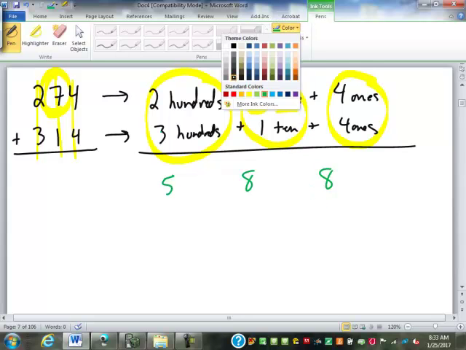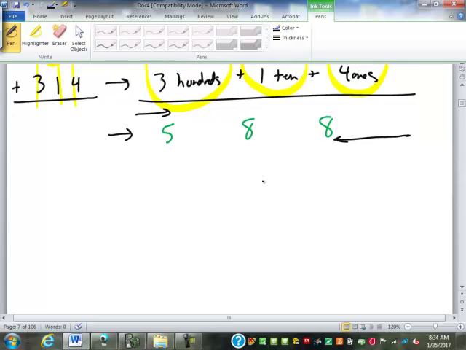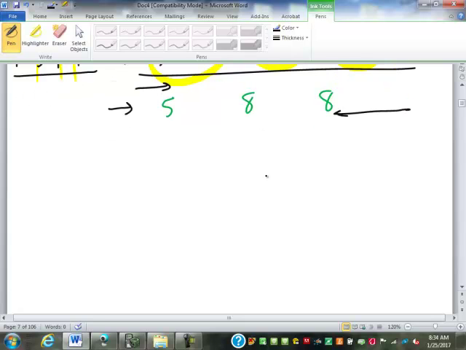Now you might be looking at that thinking something looked a little strange about how I did that. Anybody pick up what it was? I started on the left and I went to the right, didn't I? I went this way as I added. How would we normally do it? We start at the end. We start at the right side and work our way back to the left. Why do we usually do it that way? In case we have to roll over or carry numbers.